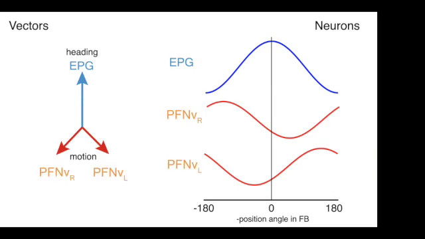So, you know, I just push a button on my computer and up come these names, PFNVs. So I want to acknowledge my collaborators, because it was easy for me to pop these names up, but they had to, from the thousands of cells and hundreds of cell types in the central complex, figure out that these were the candidate neurons. I will try to convince you that they're the right neurons, but I just want to acknowledge the insight that went into being able to identify that these are the neurons that carry these other two vectors in their sinusoids.